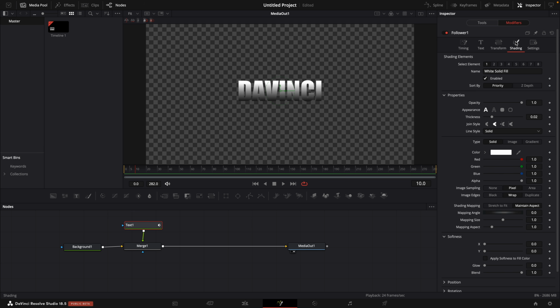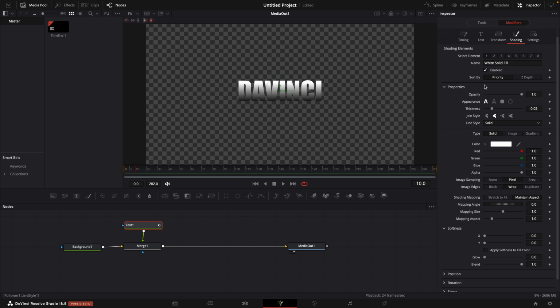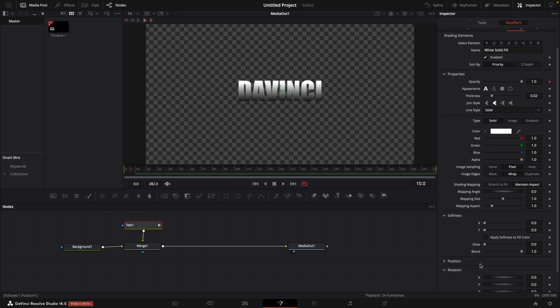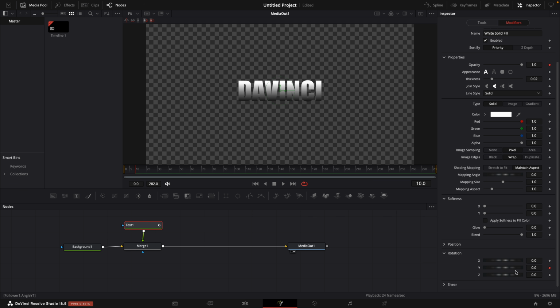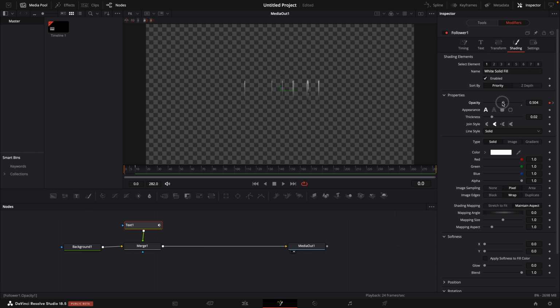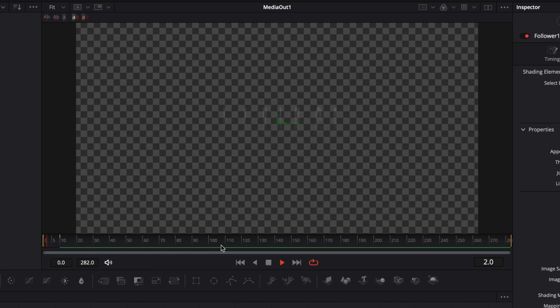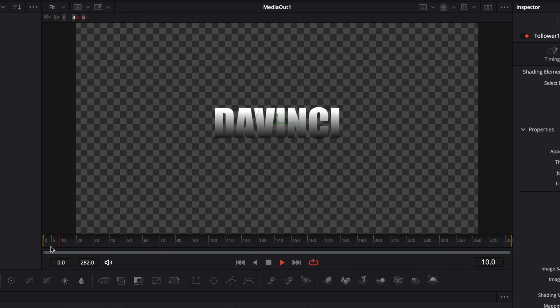I'm going to go to shading, and I am going to just start playing around with some things. So I want this to turn and I want it to fade. So I'm going to turn the opacity. I'm going to add a keyframe, and I'm going to go to rotation, and I'm going to add a keyframe on the Y. And then I'm going to go back to the beginning, and I am going to grab the Y right here, and I'm going to go ahead and rotate it just like so. I think that looks pretty good. Scroll back up here to the top, turn the opacity all the way down. That way it will fade in while it's turning. If we play that through, that looks pretty good, just like that.